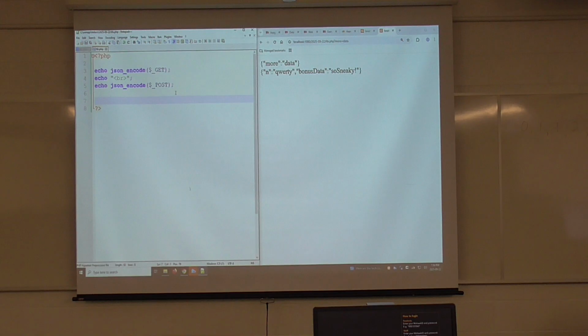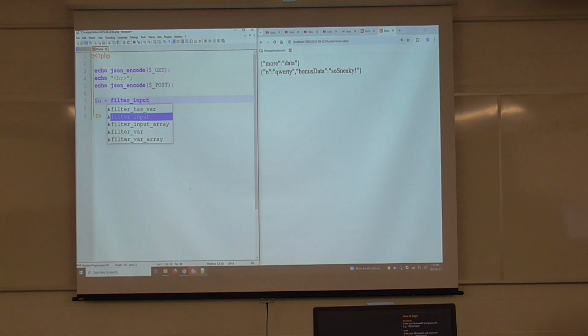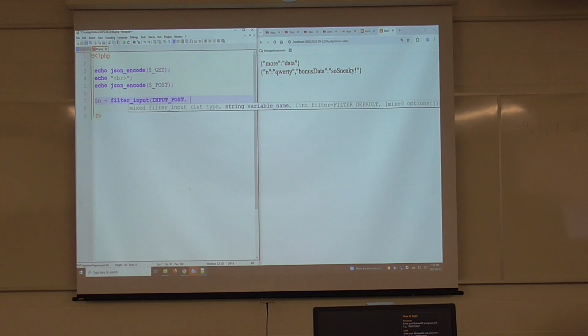So, filter input. The first parameter is where we are drawing the data from. INPUT_POST in this case. Next, we need, expressed as a string, the variable name. In this case, it's n.